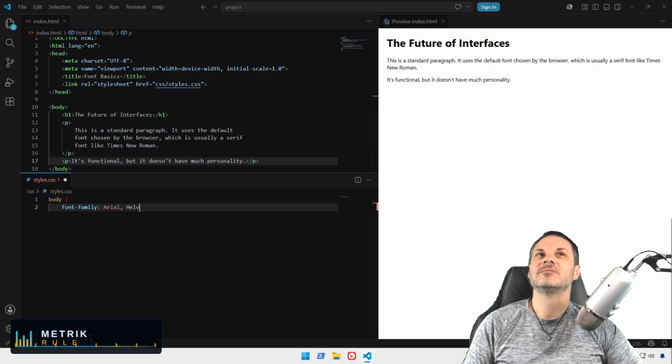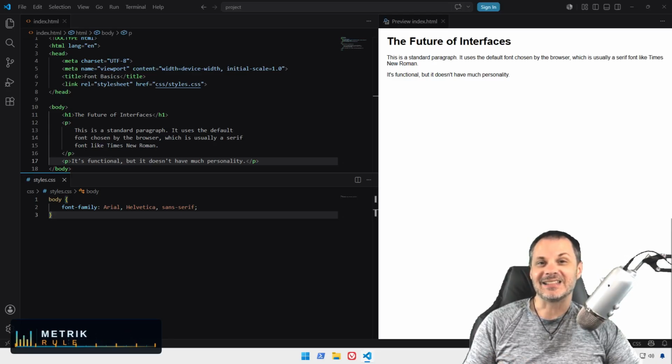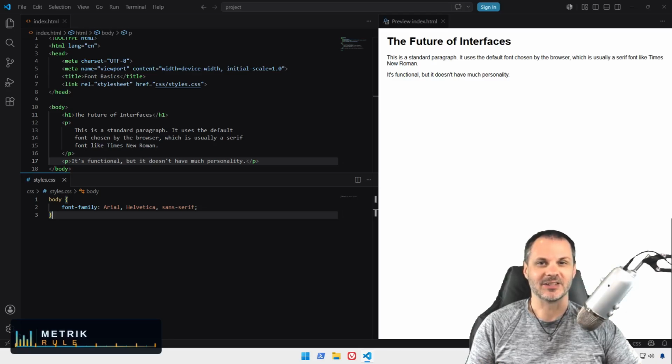Oh, that looks so much cleaner. It's like the page just put on a pair of designer sneakers. Sans-serif fonts don't have those little decorative feet at the ends of the letters, right? Exactly. Sans means without. So sans-serif fonts are clean and modern. Serif fonts, like the default, feel more traditional and academic.